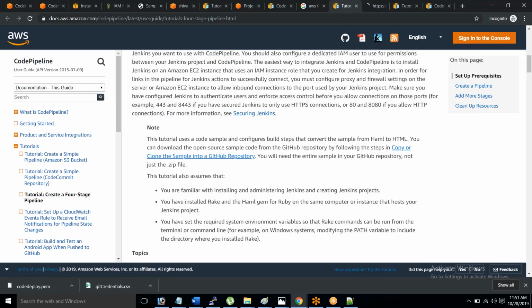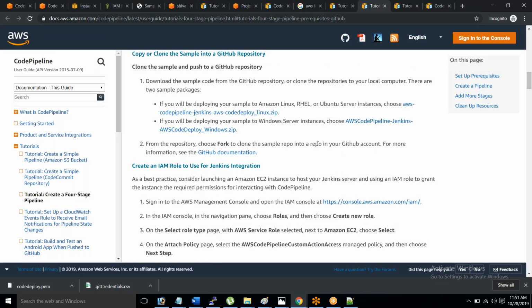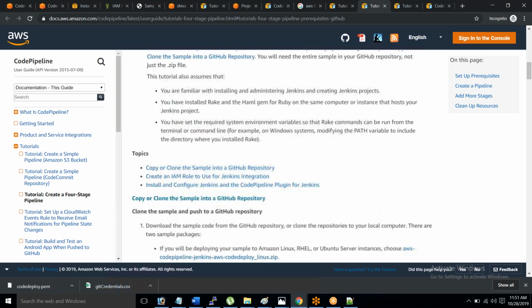This is the sample code. CodePipeline, Jenkins, AWS. This is for Windows.